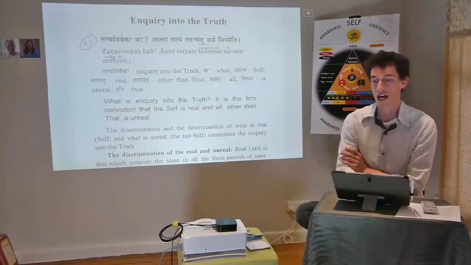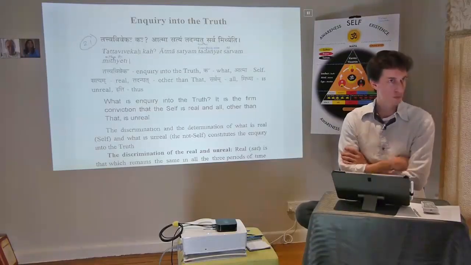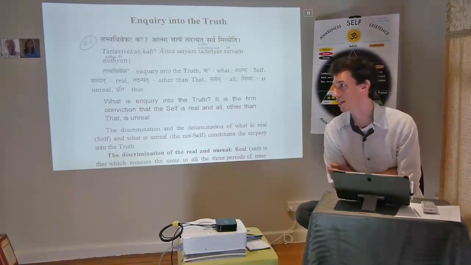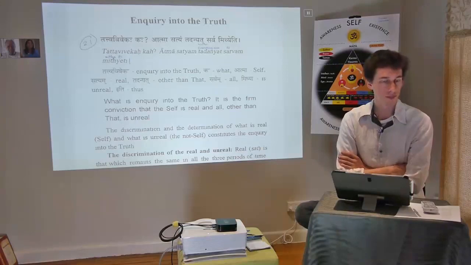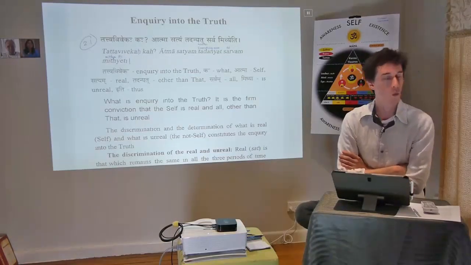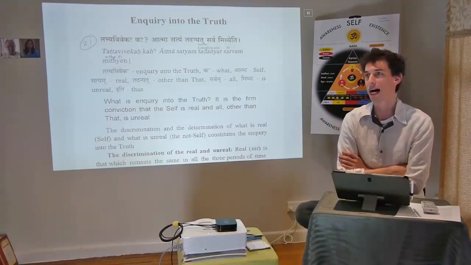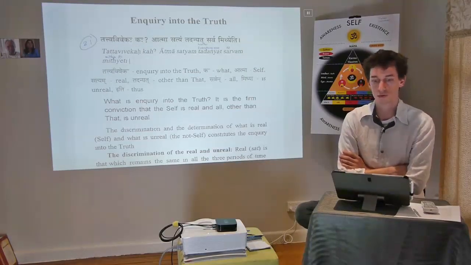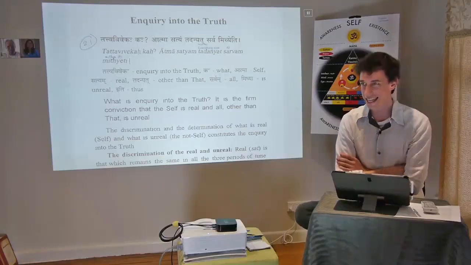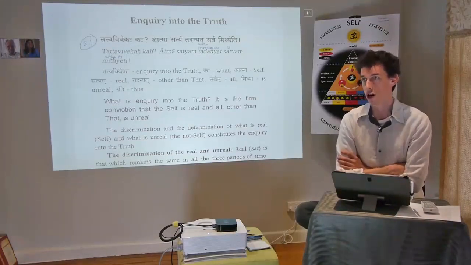Okay, so let's put this down into a formula. Snake, put rope snake. Do we all know what the rope snake is now? I need to know before we move on. Good. Underneath snake, put 1, negated or falsified by knowledge. And 2, it is seen in ignorance and removed by knowledge.